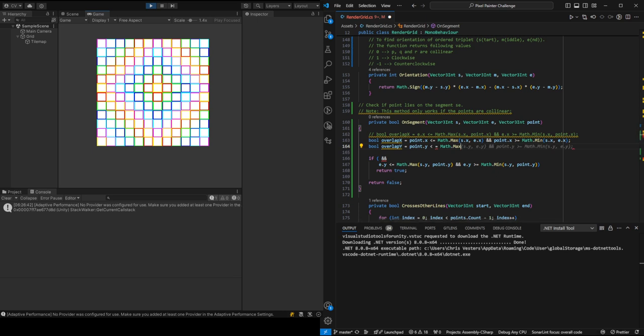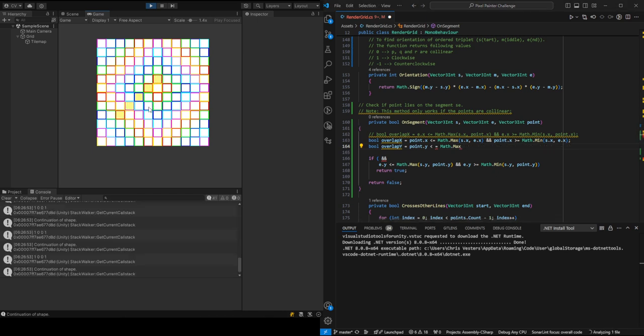Interesting. So if you have a line, and I make a point here, then it will be within x, because this is min, this is max, and it will also be between y. And so you might say this point actually lies on the segment. Well, that's not true, because the three points are not collinear. That's why this method only works if the points are actually collinear. So that's a very important thing to note.